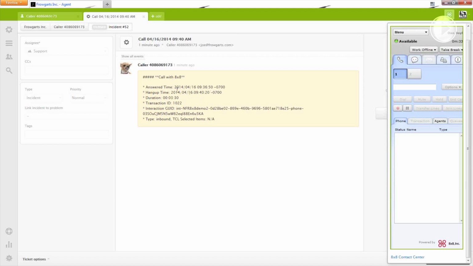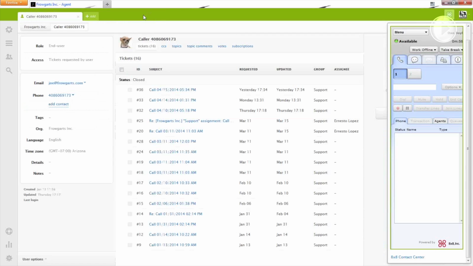So I've got the answer time, hang-up time, duration, transaction ID, again, that was passed over from the caller ID information in our little application, and a little bit more coding that's helpful for troubleshooting later, and you can see that it was an inbound call. So pretty nice information. If I'm done with that, I can go ahead and close that, and I'm ready to take another call. We're ready to go.